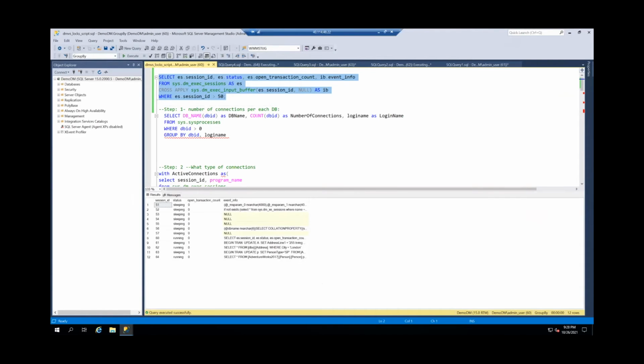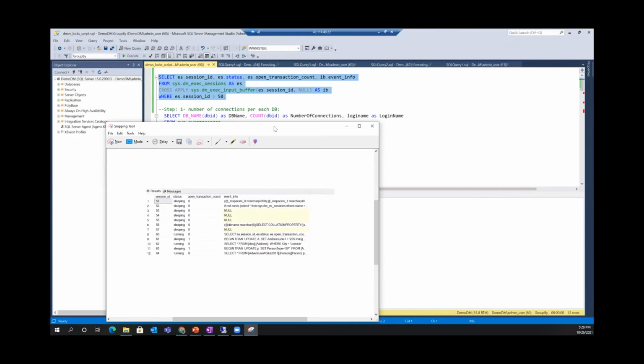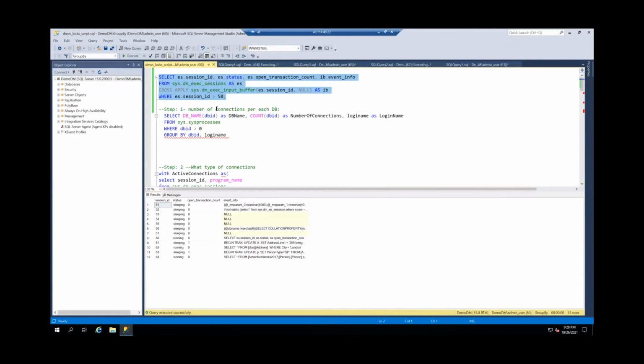I always take a snapshot of the environment because I don't want anything from my script showing up. Consider this as your Excel sheet. So I have a snapshot of the environment.